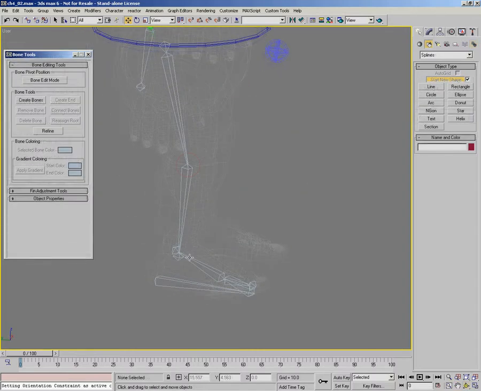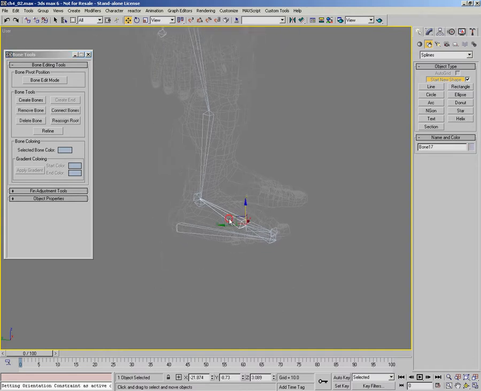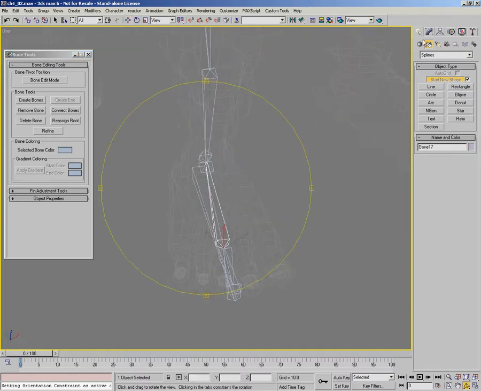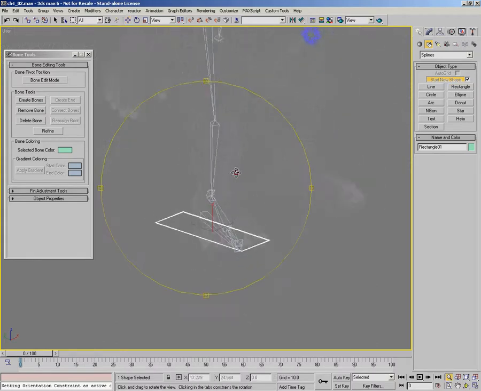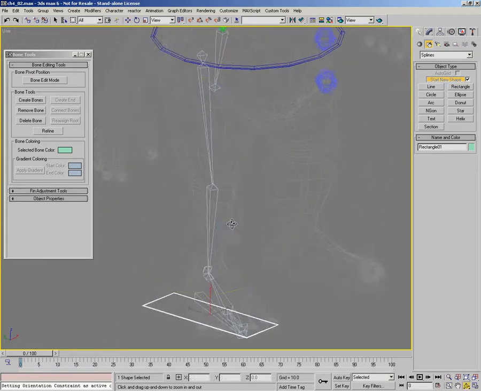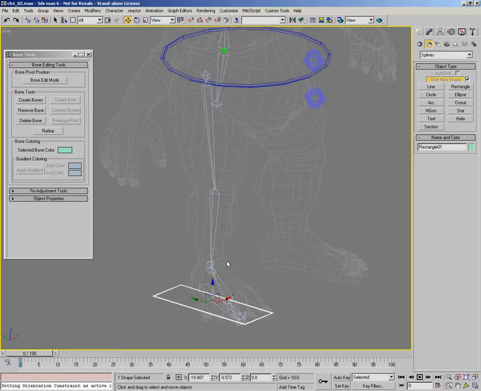The next steps will be creating an IK solver to control the legs, and then a control object will be placed under the foot so that we can lift and rotate the ankle joint. It'll be this control object that will hold the custom attributes that we'll use for creating the foot roll. For the control object, I'm going to start with a rectangle. Once again, the rectangles, or just shapes in general, are very nice because we can shape them to make them feel like the thing that they're controlling.